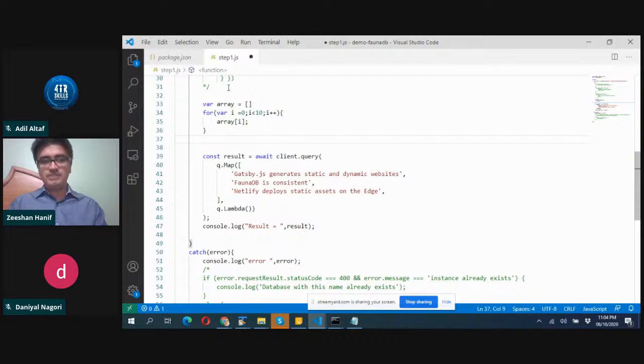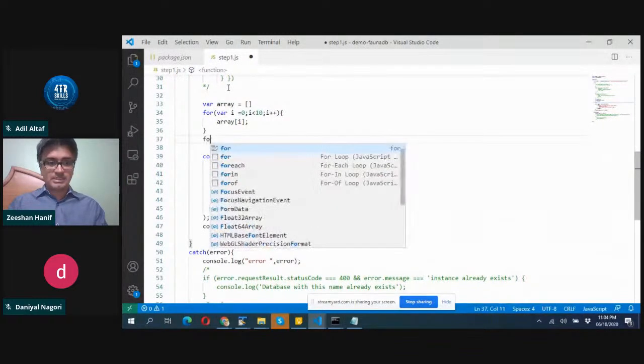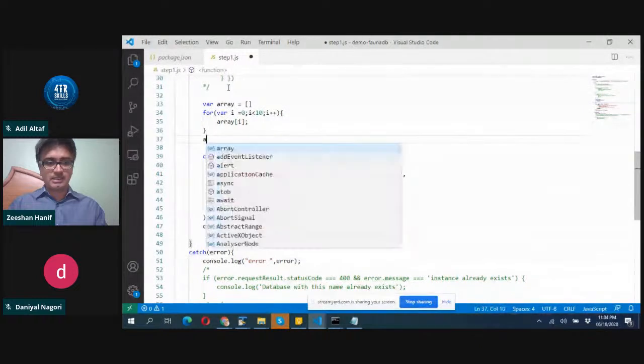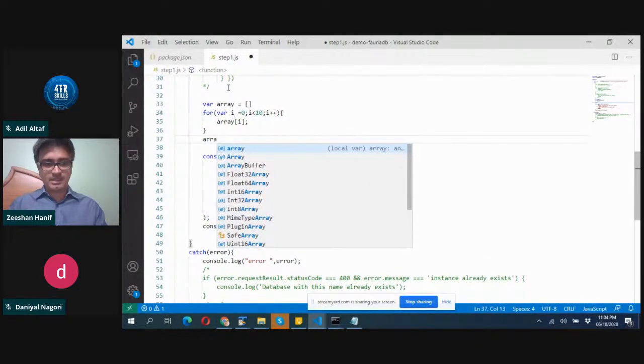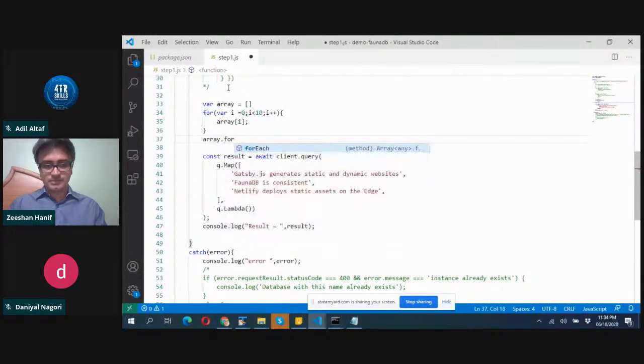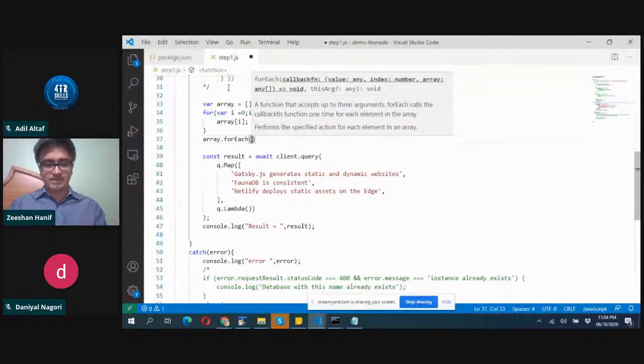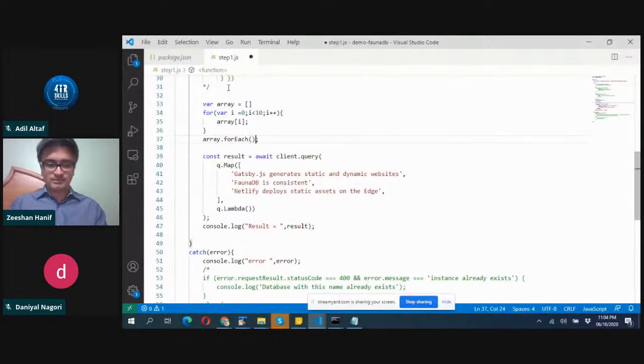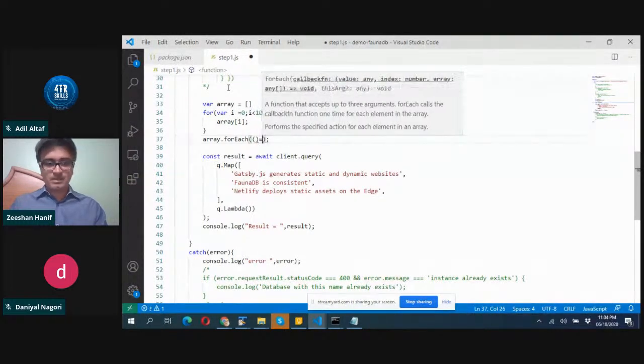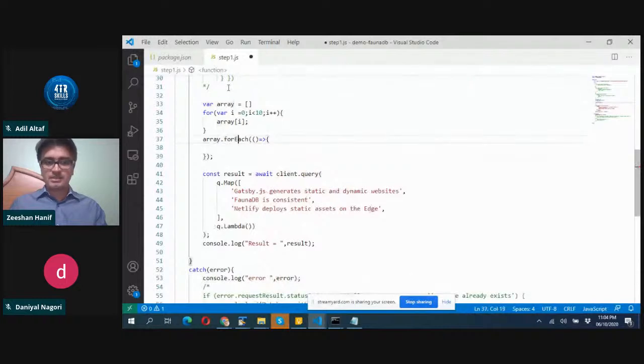When we use the for loop, for each, let's say arr array dot forEach, or we call it map, and any function. So we have data here, and let's say the array has these 4 elements.